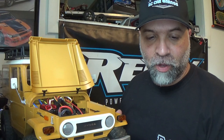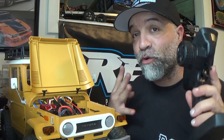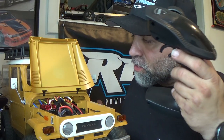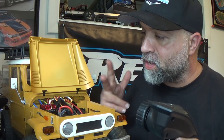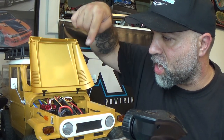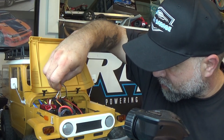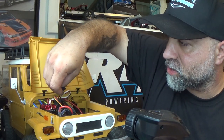Since the radio here for the FMS has four channels, I'm definitely using those four channels. So we got the ESC, the servo, the lights are on, and I did connect the two. I connected one, the yellow one. The white one is something else. But the yellow one is definitely connected. Or they call it orange actually.